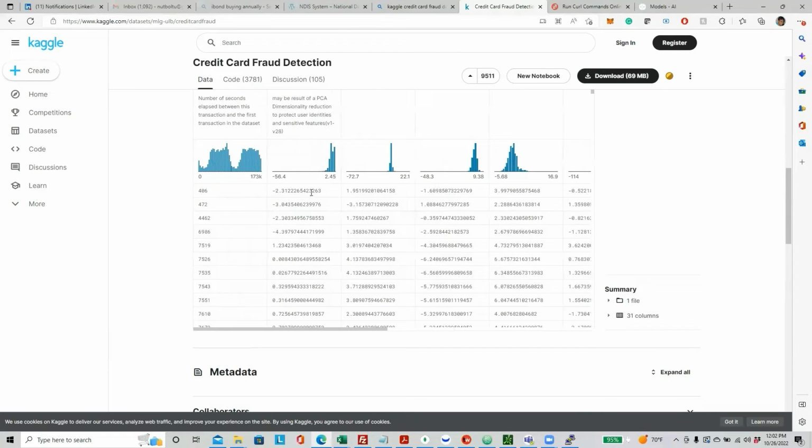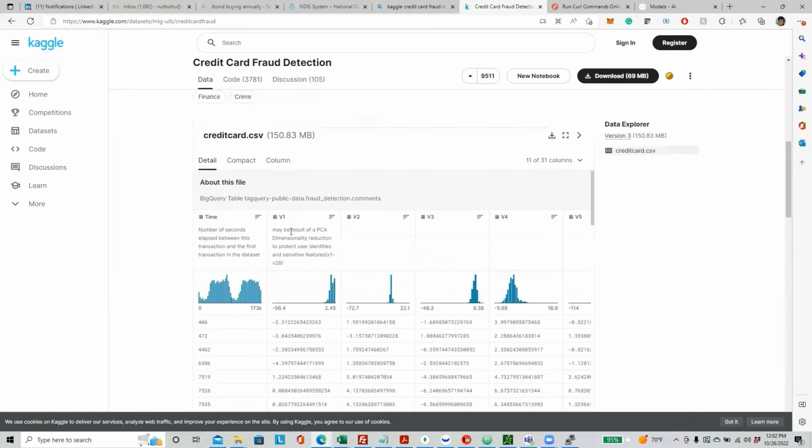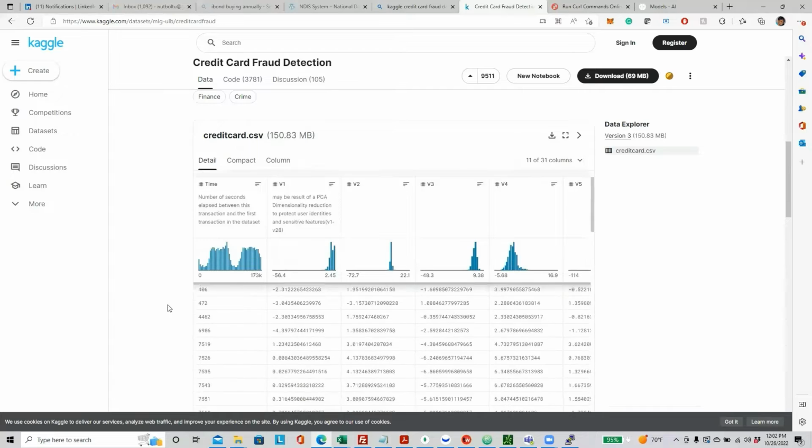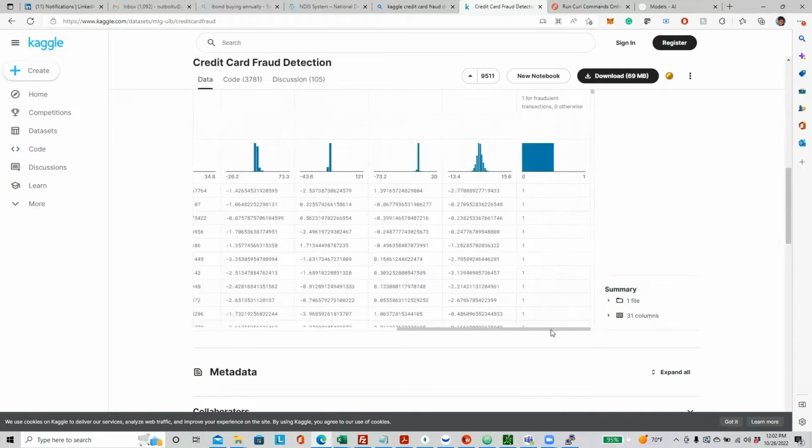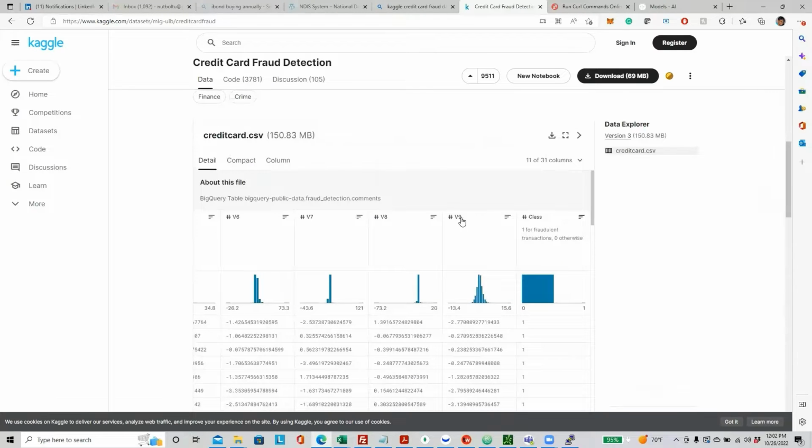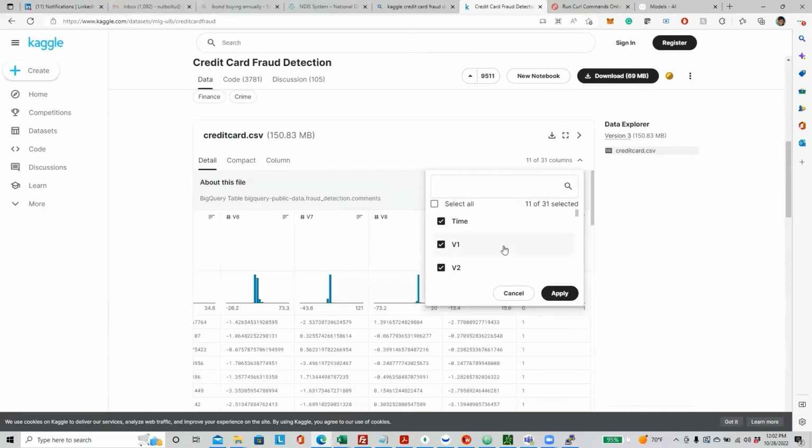So you see in my data set here, each row represents one transaction, right? We have these features V1, V2, V3, V4, V5, all the way up to V9. I feel we have more columns. I have observed that already. We have up to V28, and then the amount of the transaction, and then class.